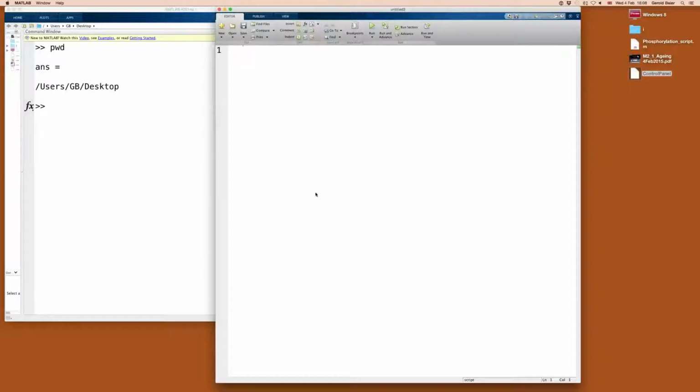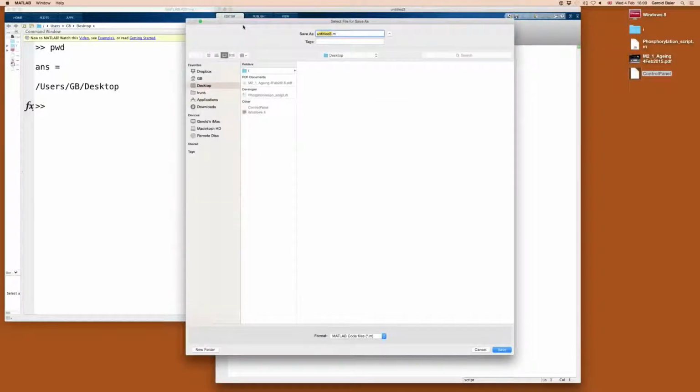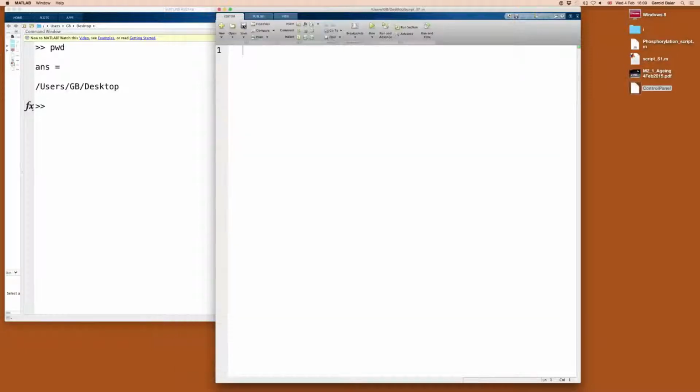So, what is a script? The first thing I can do before I even start to type is save it as something. I save it as a file, in this case in the current directory, and I call it script session 1. So I'll give it some name, make it a script, and I save it. And you might be able to see it on the top right of my screen.